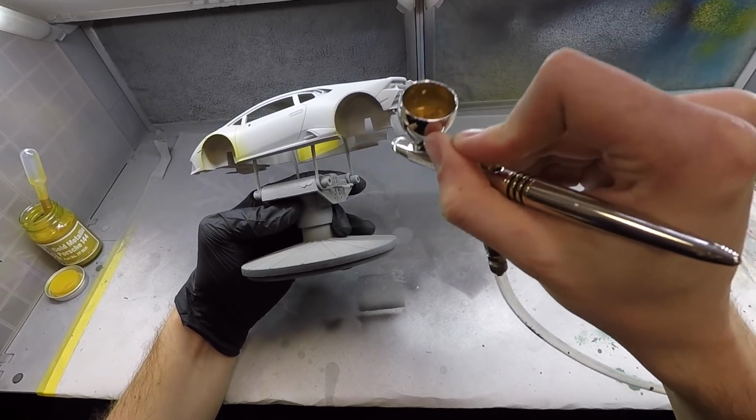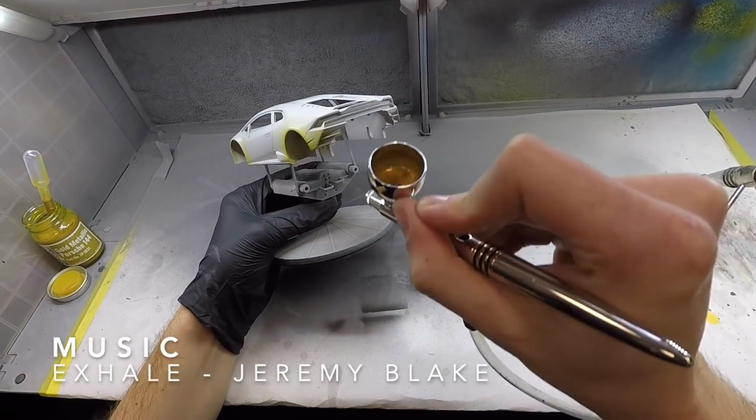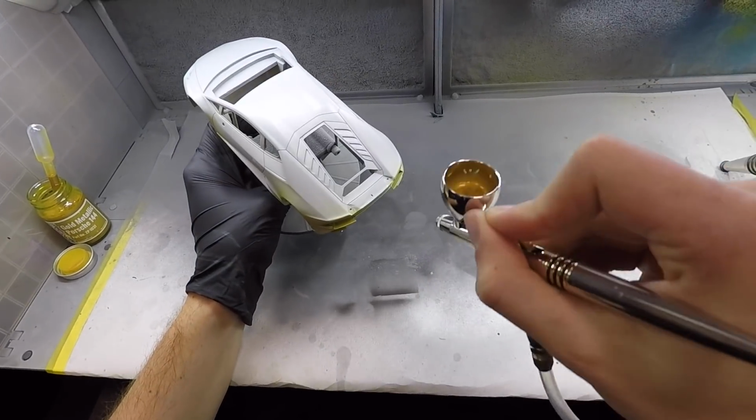Of course, as usual, hard to reach, easy to forget spots first, after blowing off any of the dust that might have fallen onto the body, and then it's onto a nice coat of paint for the rest of the body.